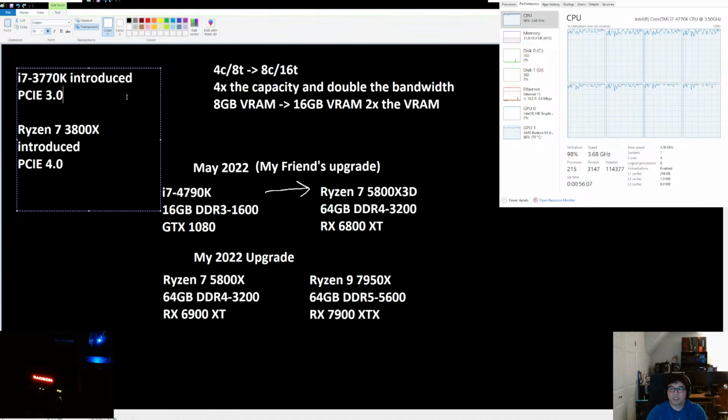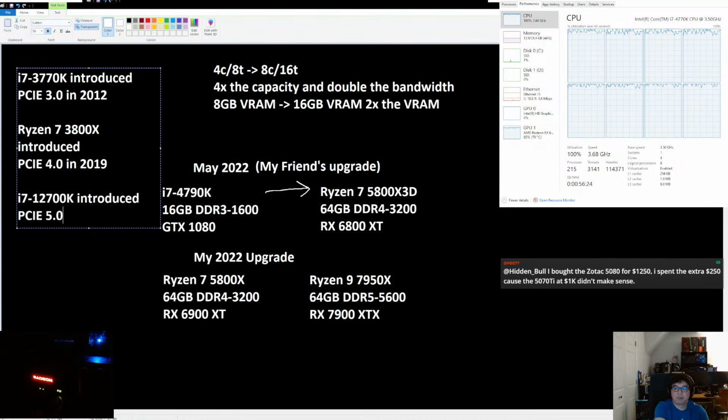So this was in 2012. This was in 2019. Then, let me think here. i7-12700K introduced PCIe 5.0 in 2021. So this gives people an idea of technology.